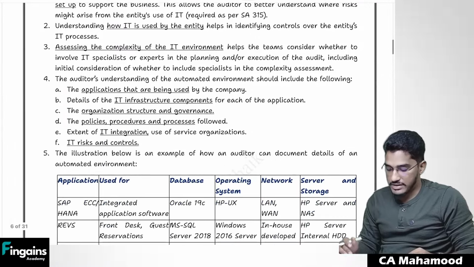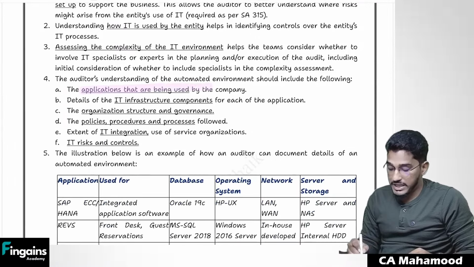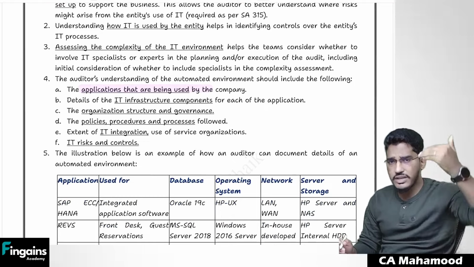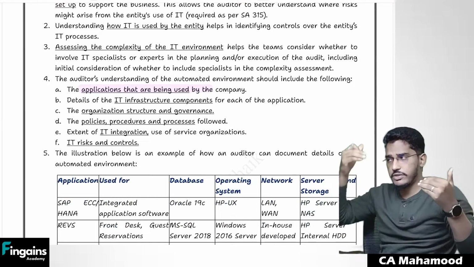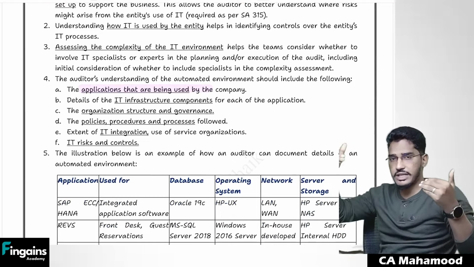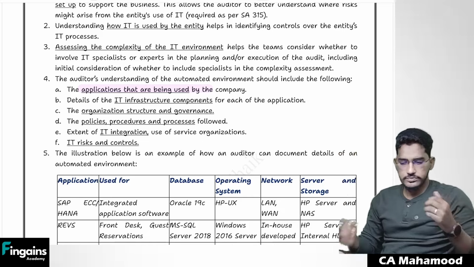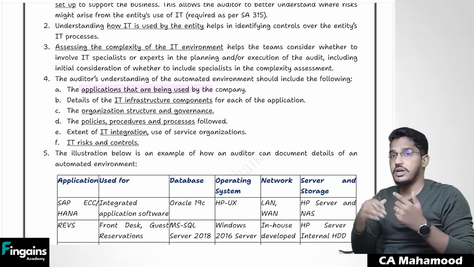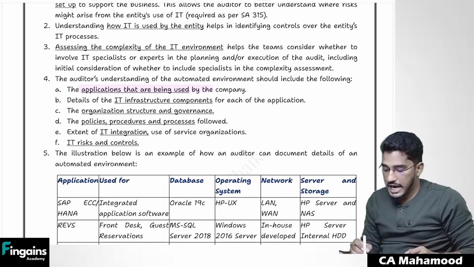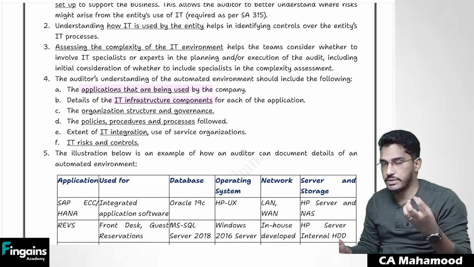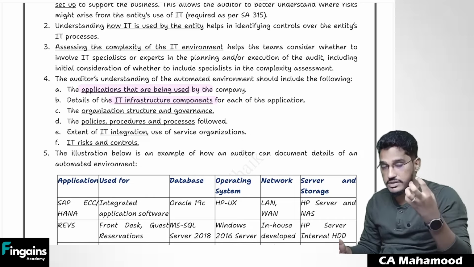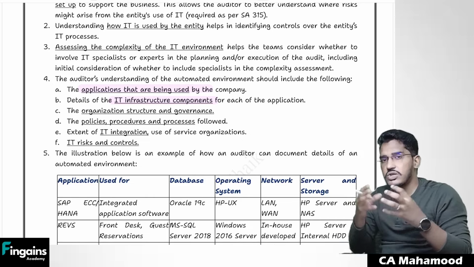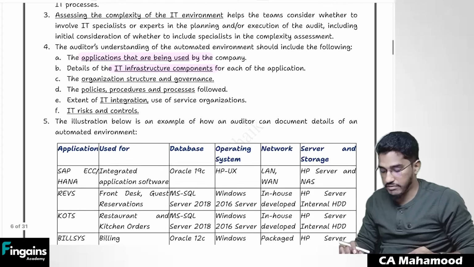You will try to understand what applications your client is using. You will go to the client premises and make a list of all the software your client is using. You will determine the purpose for which each software is used. Does it belong to financial purposes, or to non-financial purposes? You will also try to understand their IT infrastructure components, in the sense of what software they are using, what hardware, and what kind of networks. So you will understand their entire IT infrastructure.